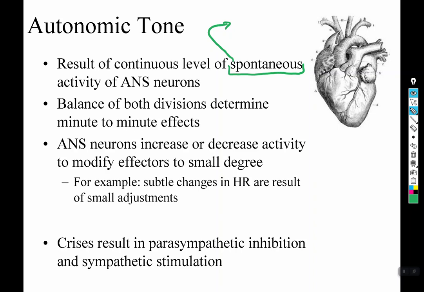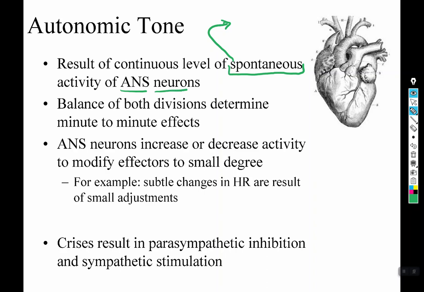reason, but all neurons in general have a resting state of just depolarizing spontaneously for no other reason than that they're affected by ambient conditions. So they'll fire off action potentials for kind of no reason. It's just a reality of neurons, and almost all neurons studied have some rate of spontaneous depolarization. It's kind of a consequence of being semi-permeable and being in a salty solution that sometimes the salts are going to accidentally tip the scales towards producing an action potential. And I want to stress that this is both sympathetic and parasympathetic neurons, not either. So it's the balance of both divisions that determine its effects.